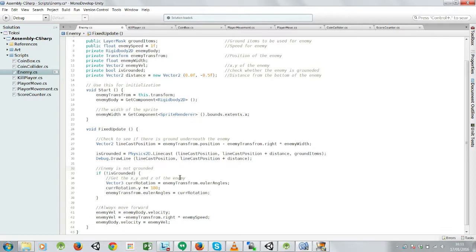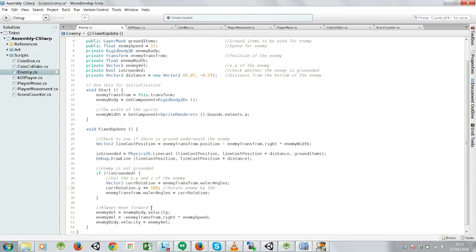We gain those, place that into our current rotation, and then rotate the enemy by 180 degrees. Then we place that back into our Euler angles, because the Euler angles actually hold the X, Y, Z values. So if it's not grounded, we rotate it, place it back in, and off we go again.